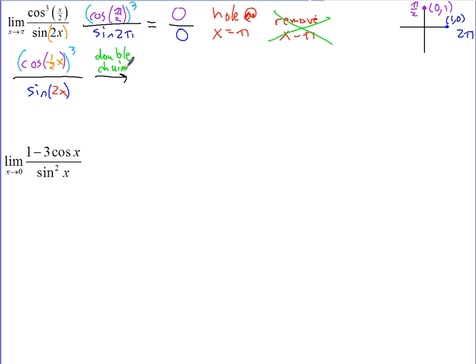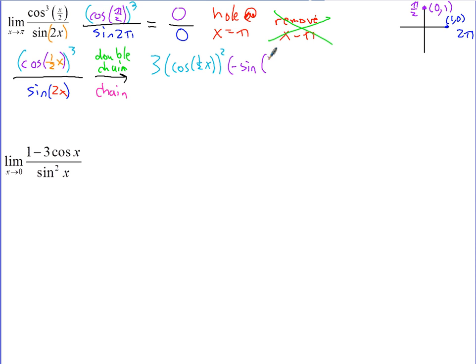And on the denominator, it's just got one function inside, so it's going to just be the regular chain rule. So here on the numerator, the power rule first, so bring down the 3. So it'll be 3, the function side stays the same. Cosine 1/2 x squared, reduce the exponent by 1. Then we multiply by the derivative of cosine, which is negative sine.